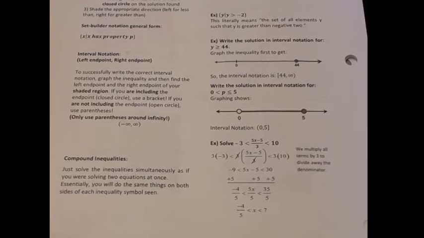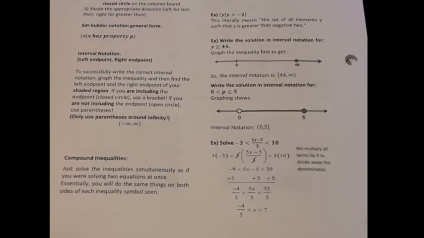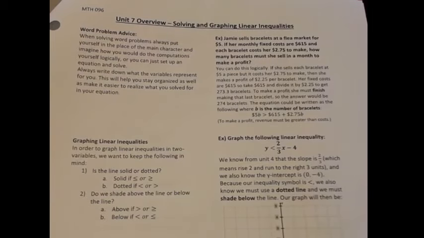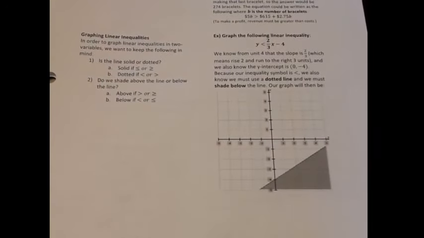Notice we covered graphing on a number line, set builder notation, interval notation. We even covered compound inequalities. And then I gave a little bit of information in terms of word problems in case anyone who's watching is not taking my class, but has word problems dealing with inequalities. So here's a perfect example. And then I've also included an overview of graphing linear inequalities.